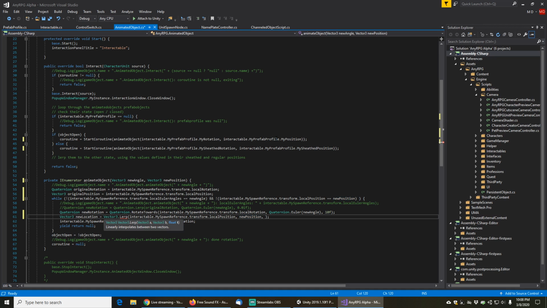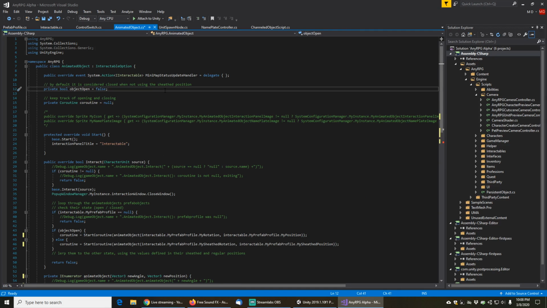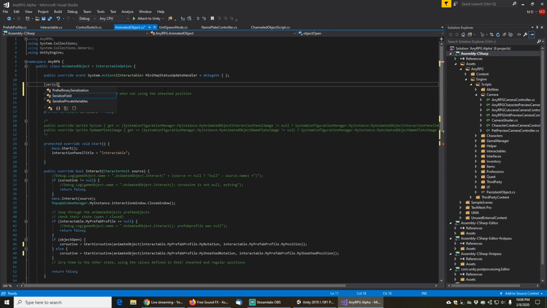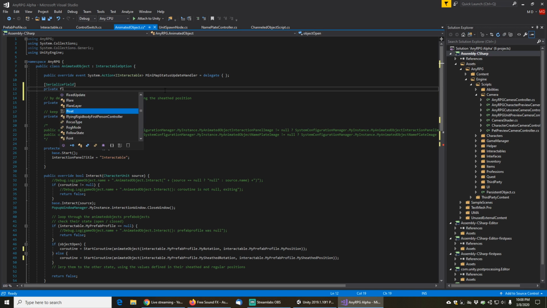And I believe we've got a float t. So in this case, we'll call that movementSpeed, and then we'll have to go set a float movementSpeed up at the top. So we'll make a serialized field, and it will be a private float movementSpeed equals, and by default it's like per frame, so why don't we make it like 0.2f, and we'll just see how that works.